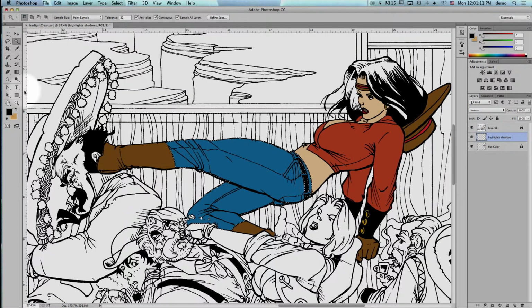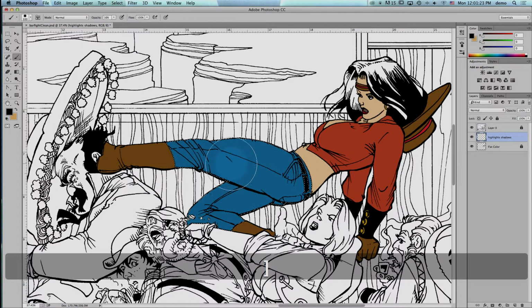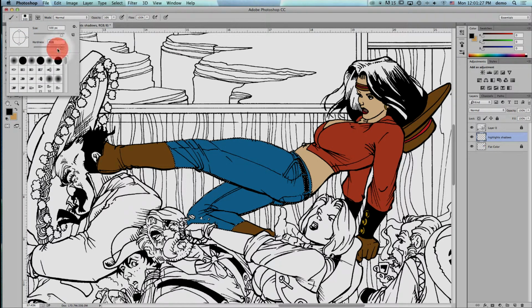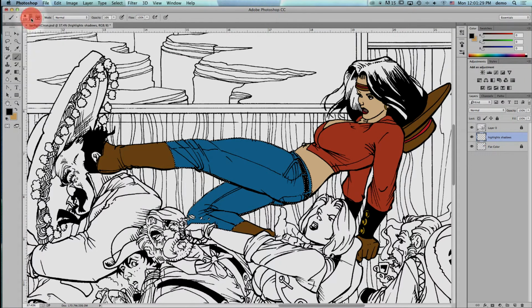And now I will use the paintbrush. I'm going to reduce the opacity pretty dramatically down here. That's a little too far. So around about 15 or 16% with a bigger brush, bracket keys here. And I've also got to set my brush to be soft. Okay, and now I think I'm ready to paint.